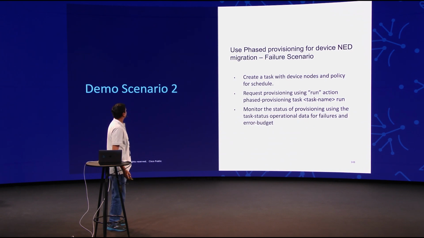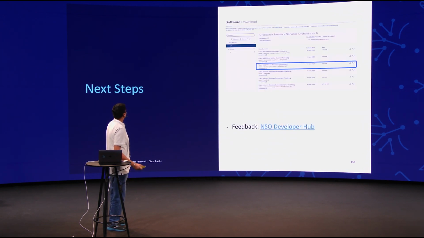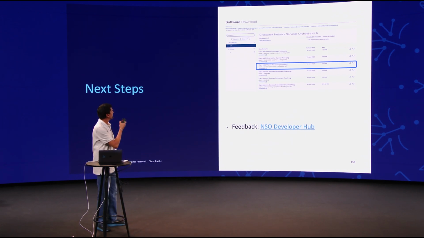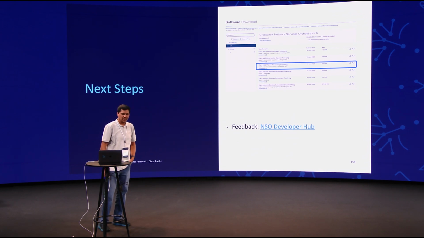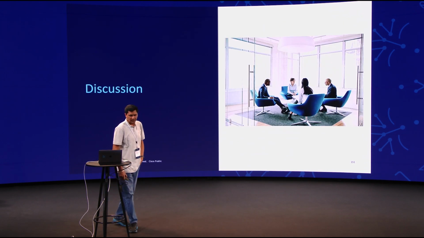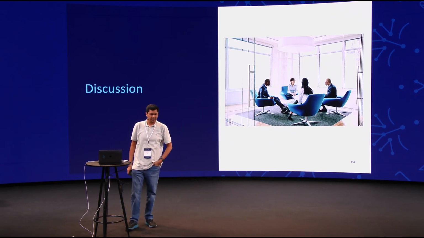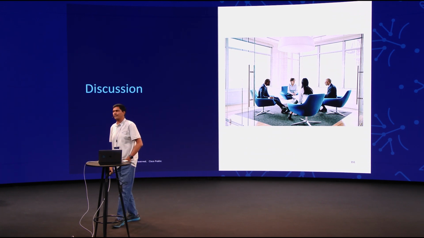These are the 3 scenarios I talked about. Yeah, so as next steps, you can go and download the package as mentioned. It's available already in cisco.com. And any feedback you have got, you can submit over the developer hub. With that, now the stage is open for a quick Q&A discussion.